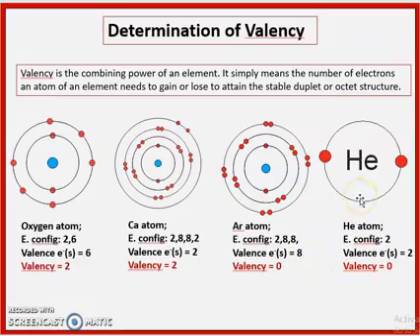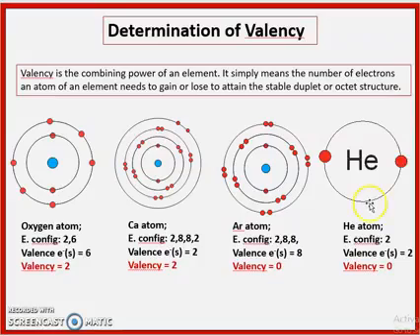This is helium atom. It has only one shell, which is K shell, and it has 2 electrons. Remember, once K shell has 2 electrons, it is completely filled. And since it is filled, it has duplex structure, and duplex structure is also a stable structure. Therefore, helium is stable already. The electronic configuration is 2. The number of electrons at the outermost shell, which is valence electron, is 2. And valency is 0 because it doesn't need to gain any because it's stable. It is stable duplex structure.